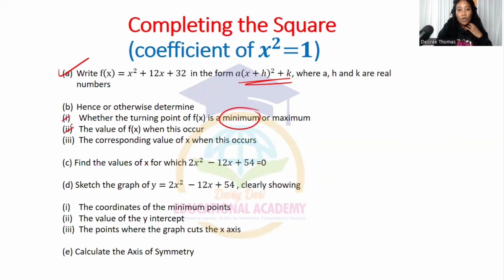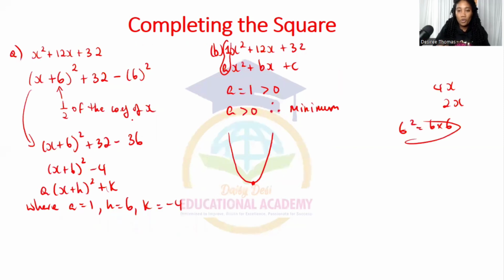All right, so we did this one now, part 2. We have to determine the value of f of x when this occurs. When they say to determine the value of f of x, it is like determining the value of y. You know how you state a coordinate, right? You state your coordinate like x comma y. So you need to know your graphs, okay? Y is the same thing as f of x. So it could be x, y, or it could be x, f of x.